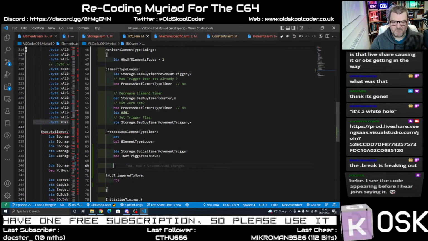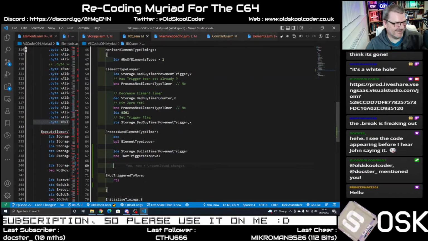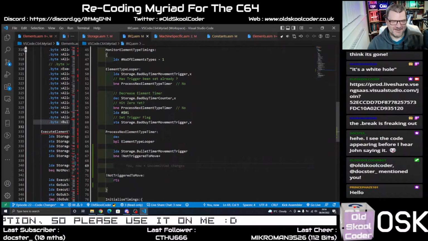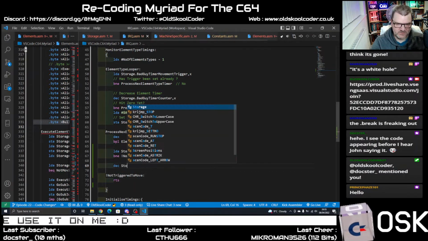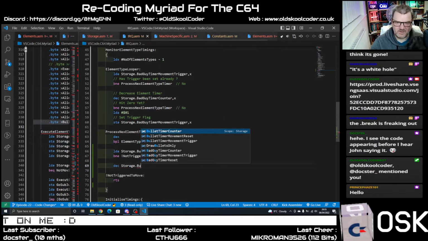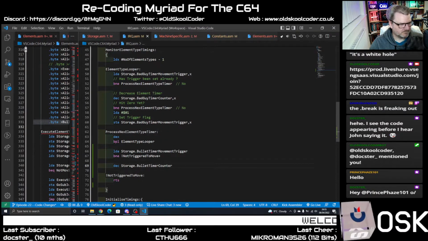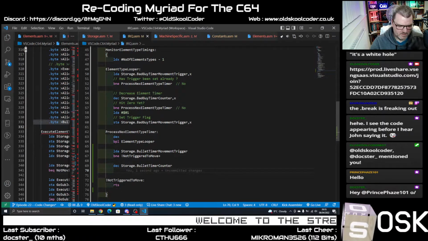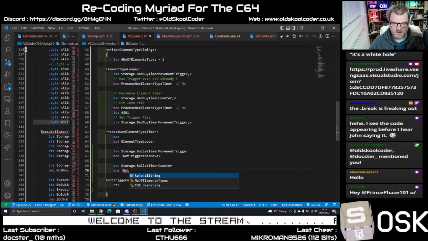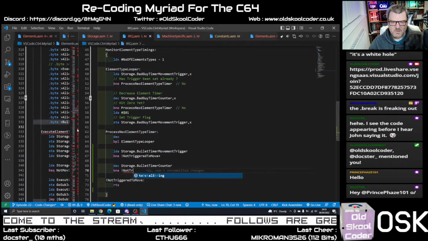So if it's triggered, then we need to decrease the storage dot bullet counter. Right. Branch if not equal to not triggered.